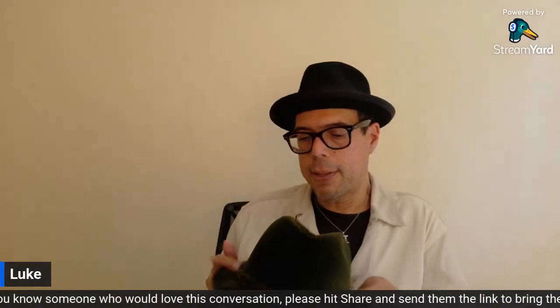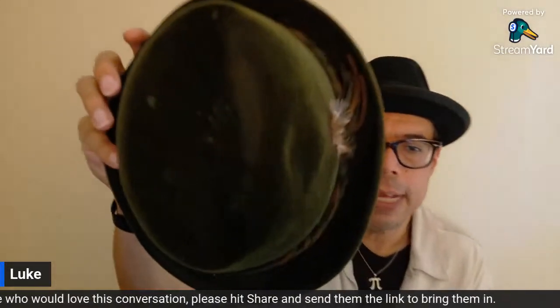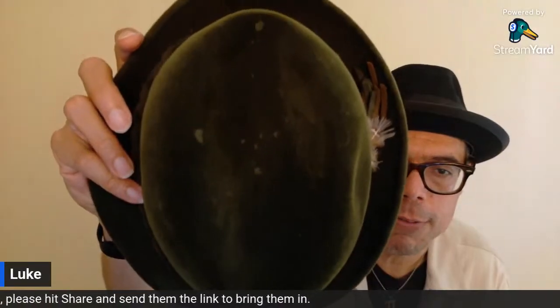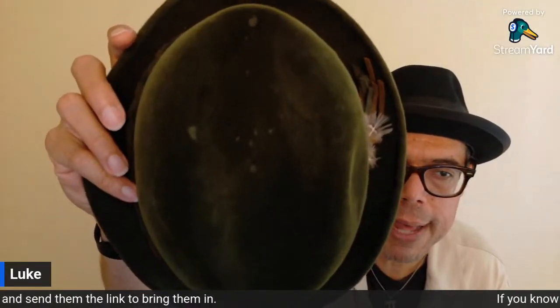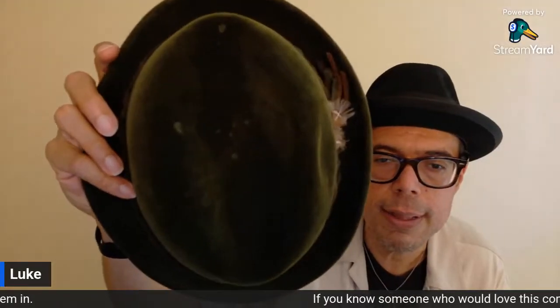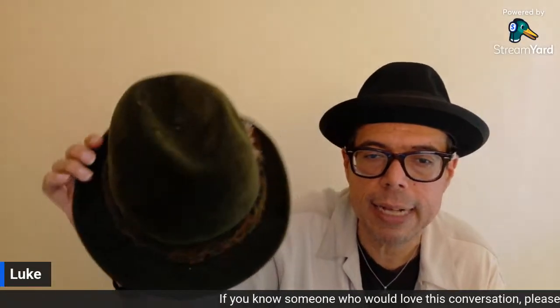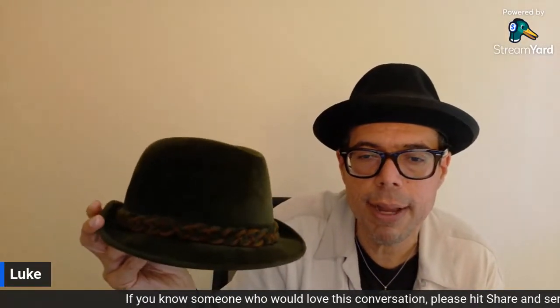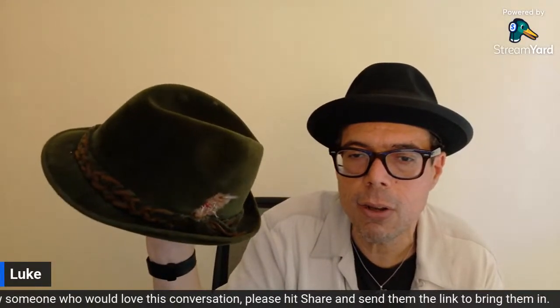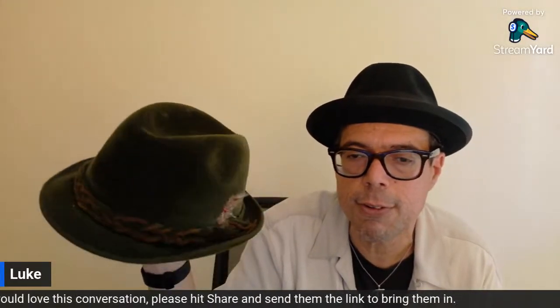But apparently this hat has been food for a lot of moth, well, at least several moths, or maybe one moth that had a lot of food on this hat. As far as I know, this hat has not incurred any extra damage, right? So I don't think it has any eggs. Obviously, I'm gonna just say that for full disclosure.